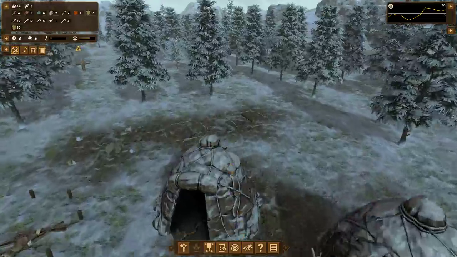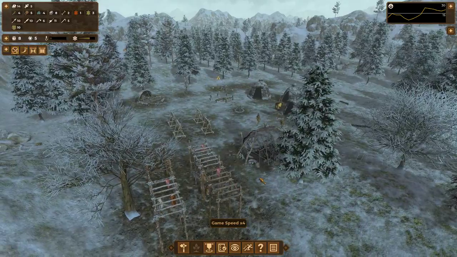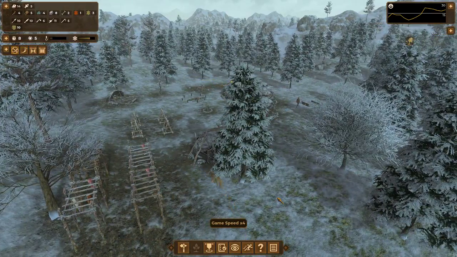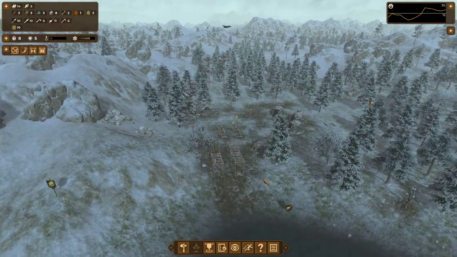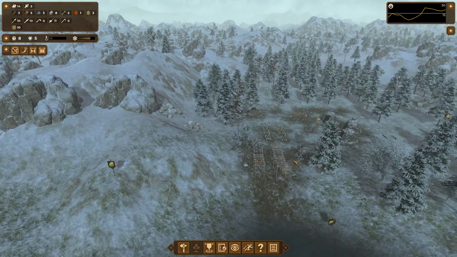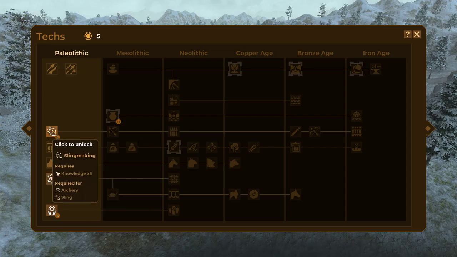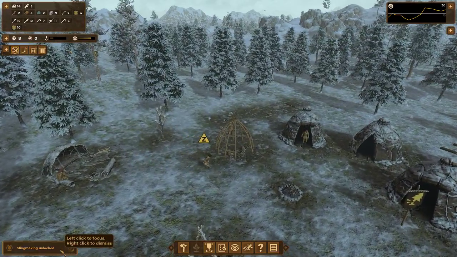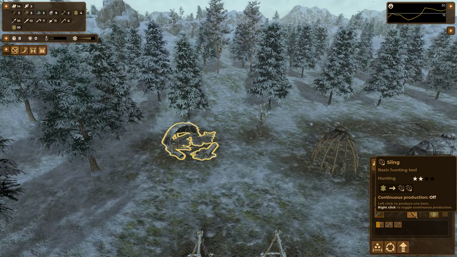Tree felling has begun. A whole log. Bears leaving on the right. Bears hanging out on the left. With all of these enemies in the area, sling making is definitely on the to-do list now. We can now make a sling. We can hurl rocks. Take one skin and turn it into two slings.